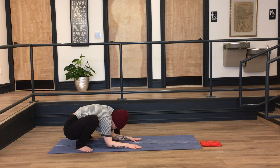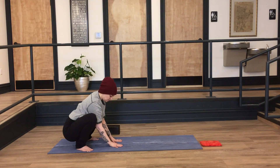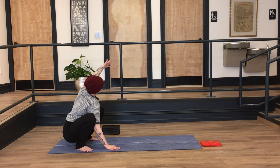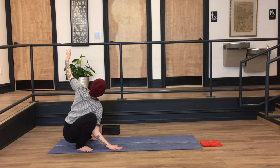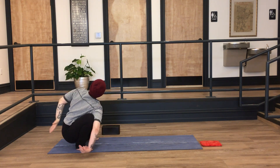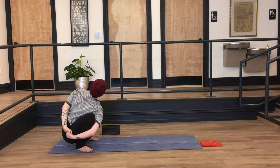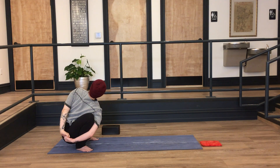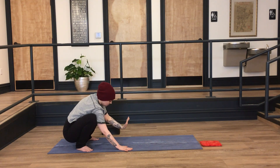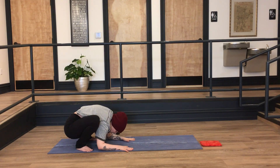Curling into a ball, take a few moments here — maybe seeing if today the forearms can meet the mat, spreading the fingers, maybe thinking of a baby crow in the future. Then we'll take the twist to the other side: pressing the right bicep into the right inner knee, breathe in and lift that left lung up and back. The right lung spins to the left and the left lung opens up and back behind you. Extend through the arm, or find that deep bind to assist your twist. Take your fullest expression breath in, and when you exhale, release and curl forward into that same ball, letting your head drop.